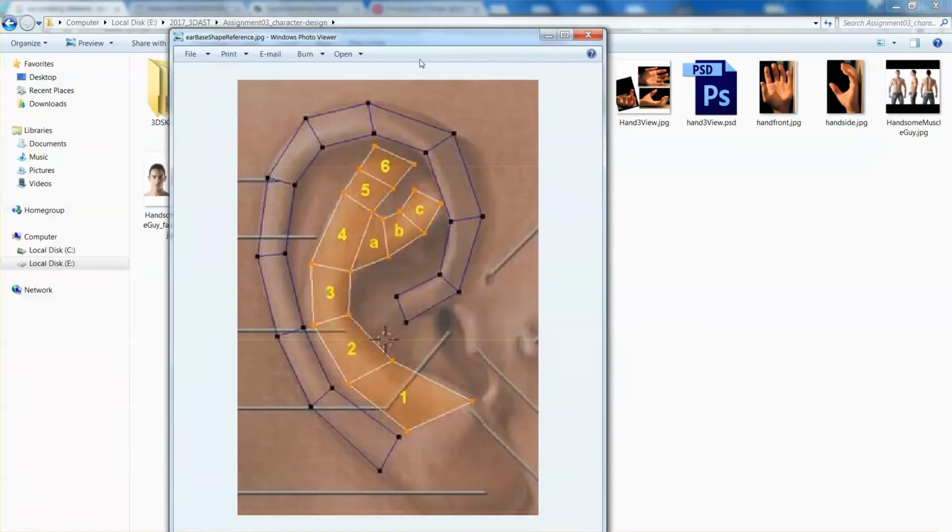So you can start off by building this shape. This is a relatively simple shape you can build in Maya, and by inserting another edge loop, you can create a curved or rounded shape. We'll start off by modeling this piece first, and then we'll try to transform this into the ear that we have.